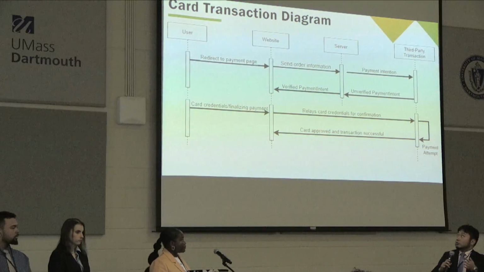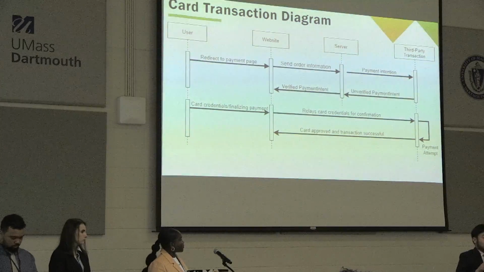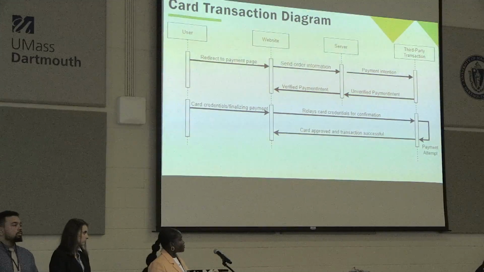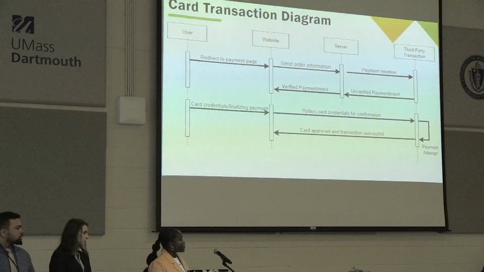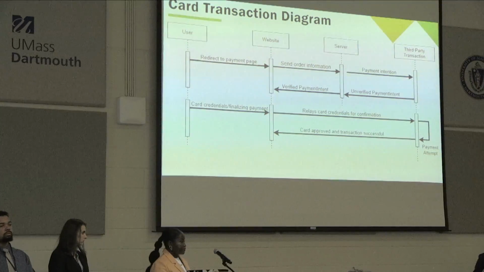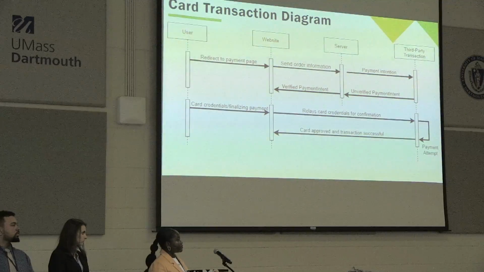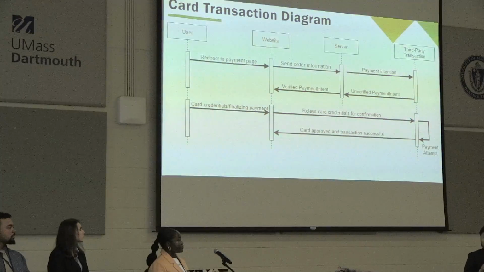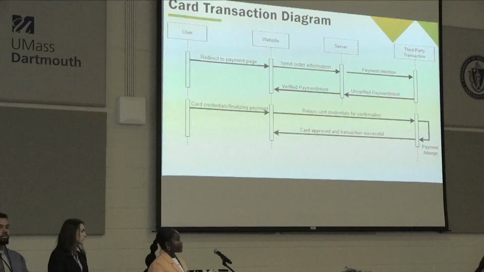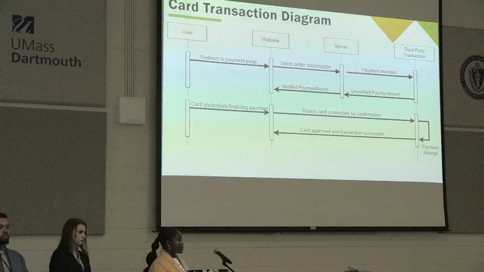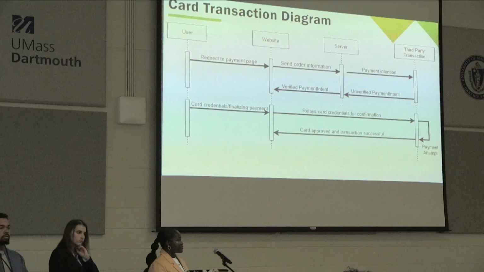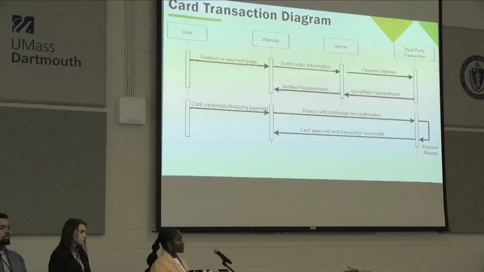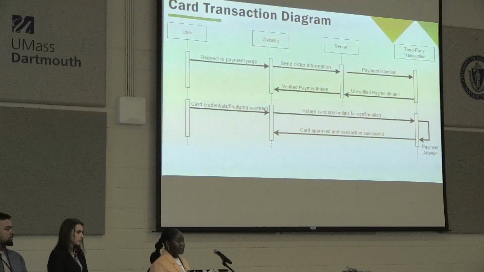It starts off with the user being redirected to the website, where the website will then send the order information from the payment page directly to our servers. The servers will then send a payment intent straight to a third-party corporation dedicated to handling the transaction, in which the third party will acknowledge the payment intent straight back to the servers, who will then verify it on our website. At this point, the users will be filling out the card credentials and finalizing the payment.